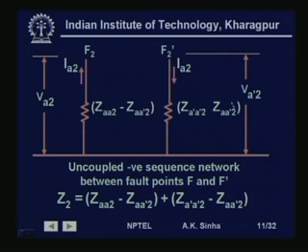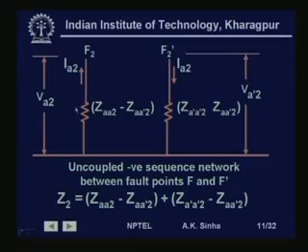The points here are F2 and F2', and the current flowing here is IA2, and the same current, after flowing through other parts of the circuit, will be entering this point F2' as IA2', which is same as IA2. This will be entering here. Now, again, since we have said that negative sequence impedance is the impedance offered by the network to negative sequence current flowing into the network, this is the negative sequence current flowing into the network.